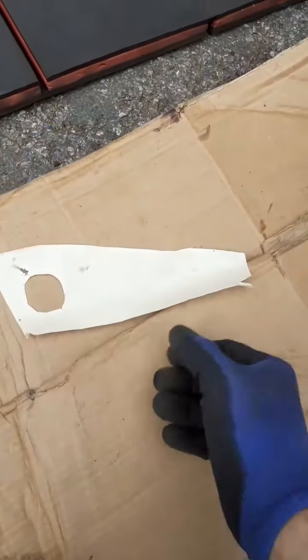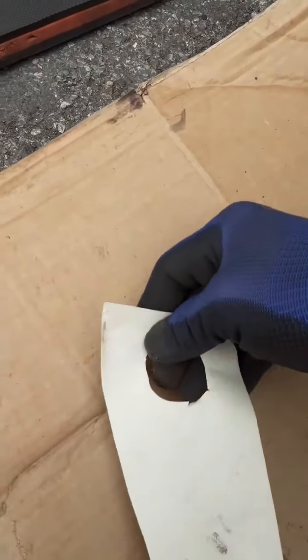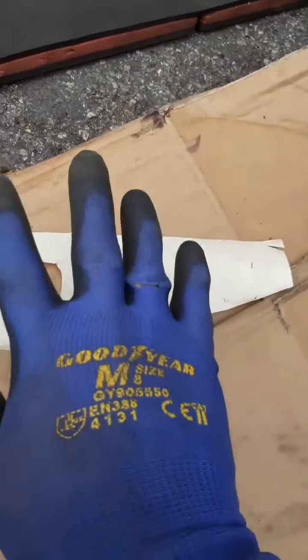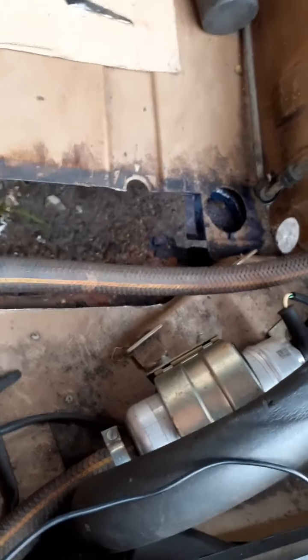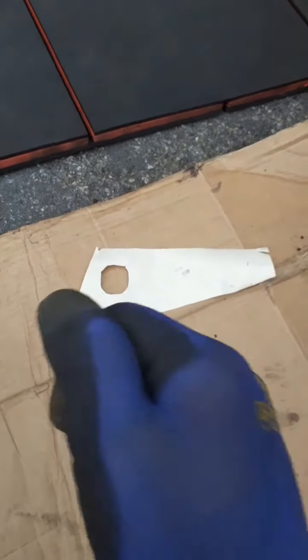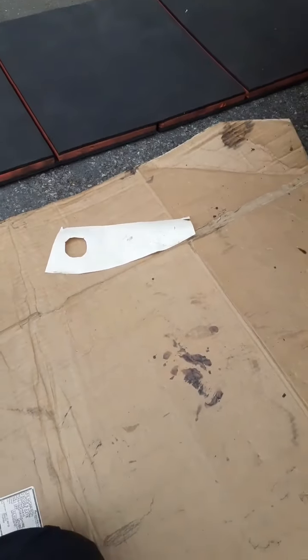I'm just going to trim this out from a flat sheet, but I need to add about 10 millimetres to that curved edge and I'll have to beat that over by hand. I'll replicate this in steel, making sure I've got a really good fit before I go trimming any of that under there — and I suspect this side is just as bad. I would imagine there's some filler in there. This one you can see from the inside is rusty. I'll have a really good bash around with a screwdriver or a chisel — anything that's damaged or fragile I'll just trim it out. Next step is to get a flat sheet of metal and trim that out, and I'm going to drive it over by hand. I'll mount the camera on a tripod and try and show you that bit in a few minutes.